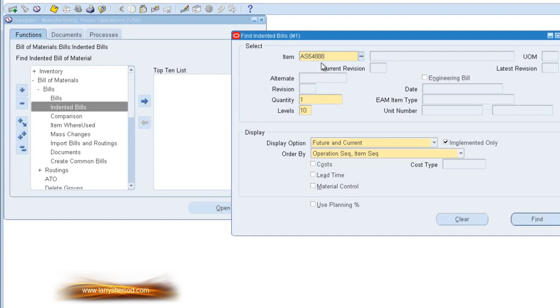Well, of course, within that engine you're going to have even more components. You'll have a head and a valve and pistons and such. And basically this indented bill of material view lets us look down into that bill structure. So we're going to choose this item, and we're going to go down, if we need to, we can go down 10 levels and look at this indented bill of material.